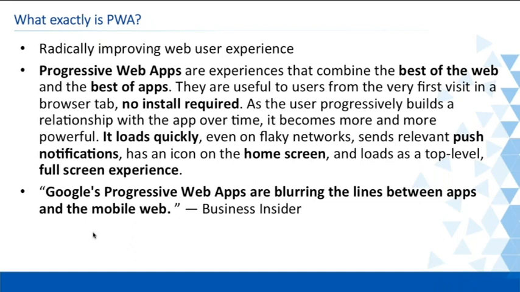and having a full screen experience. So these are the key features: from the web, the best of the app, no installation required, loads quickly, supports push notifications, enables a home screen icon, and a full screen user experience. So progressive web apps are blurring the lines between the app and the mobile web app.